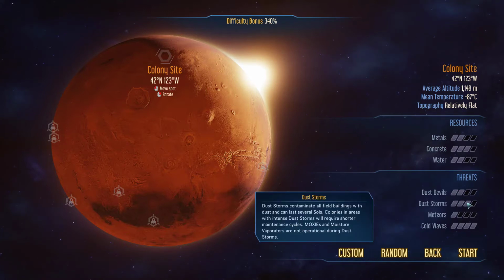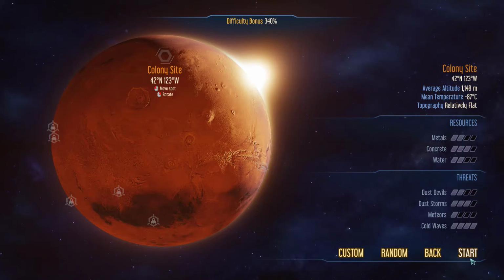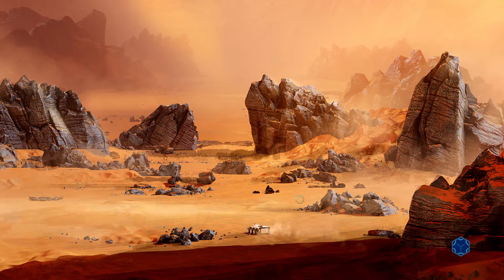So this one looks pretty good. Lots of cold waves, plenty of dust storms, just like the last place we did. A little mediocre with all the resources, nothing great. Pretty good concrete, otherwise very mediocre. So we're going to go with that one.